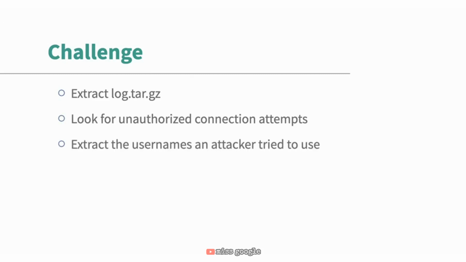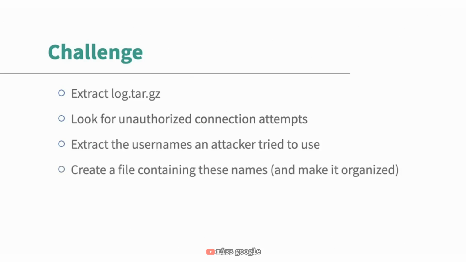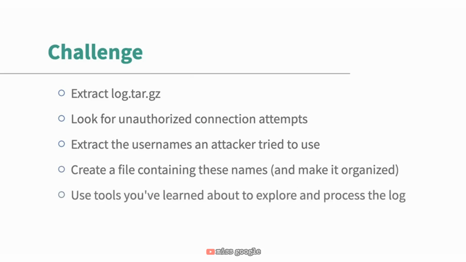The task is to extract the file so we can work with it as text, and look for lines containing invalid user authorization requests. Let's use what we've learned to create a file containing the usernames our would-be hacker tried to use to log in. Remember to use the tools we've learned about to browse through text, to rearrange text programmatically, and remember to make use of piping and output redirection. We should try to organize the output alphabetically as well. This should take about 15 minutes.